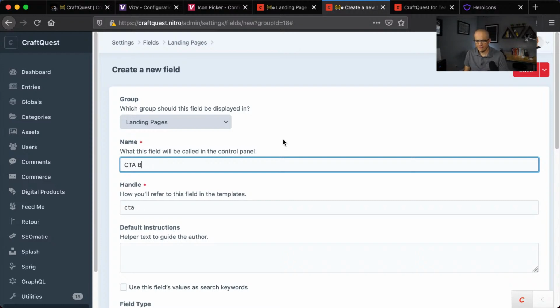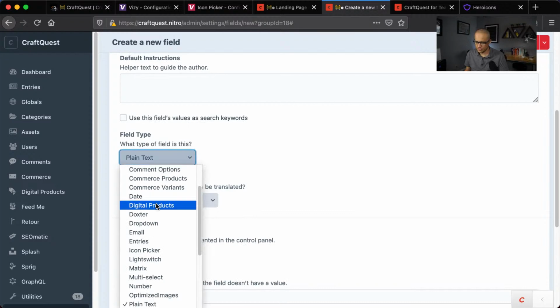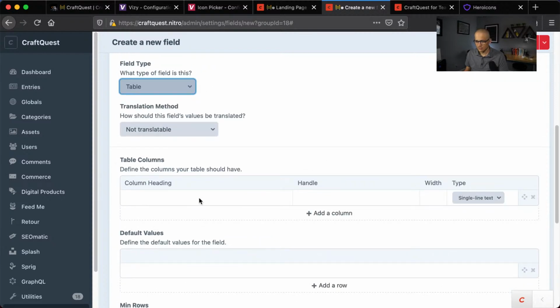We're just going to have a field called CTA button because this has specific attributes where I want to control the URL, the style of it, and the label. So we're going to call it that. And I believe I used the table. So I wonder what everyone else likes to use.